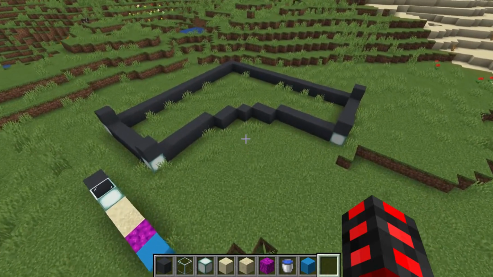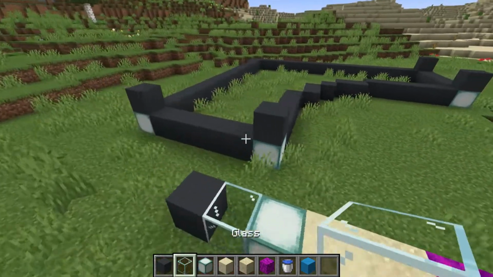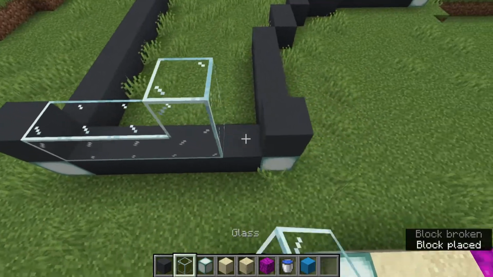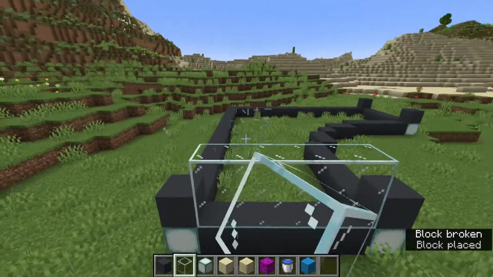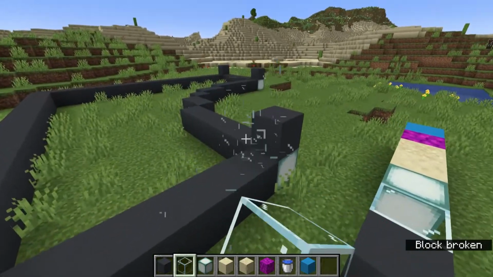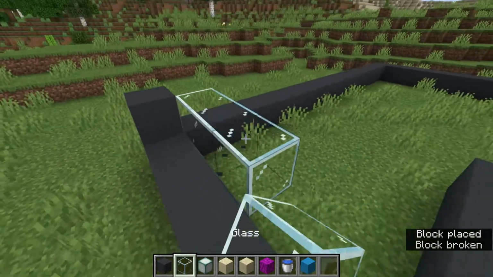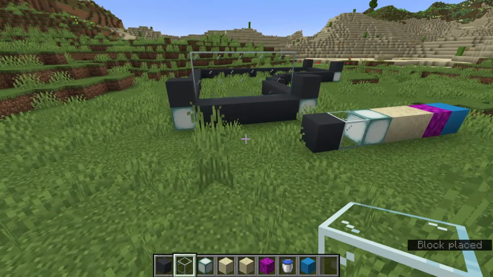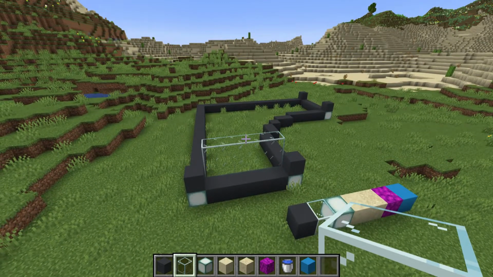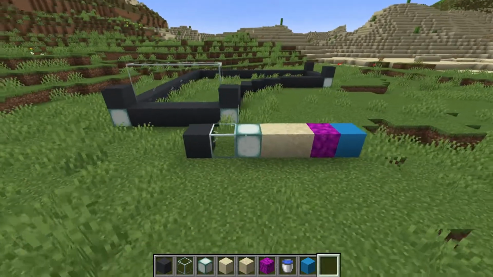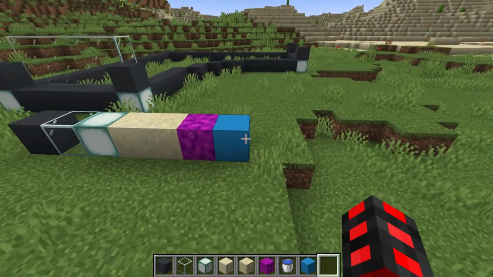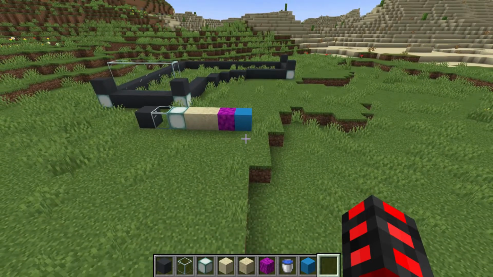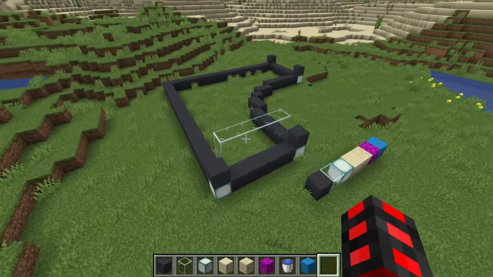And there's one thing you might want to do before completely settling on this design. So obviously this would just go upwards. But what you might want to do instead of just placing the glass like this, is instead placing it one block inward, which would require you to make the entire build one block bigger on the other axis. So if you like this design where it's sunken in more, then you can expand it by one block on all axes. Also, if you want to be pressed against a wall, you might want to add light blue concrete to the palette, because it simulates an endless ocean. So, just the little things you can do.